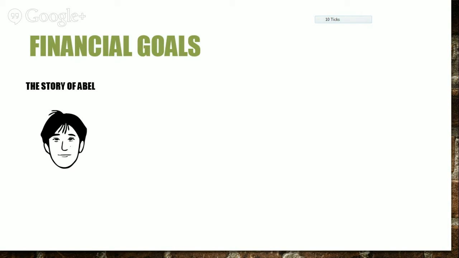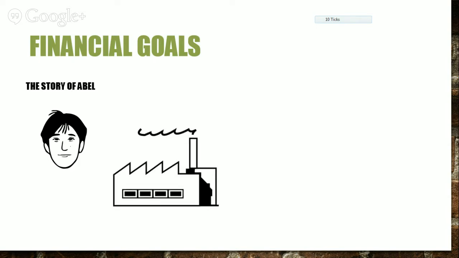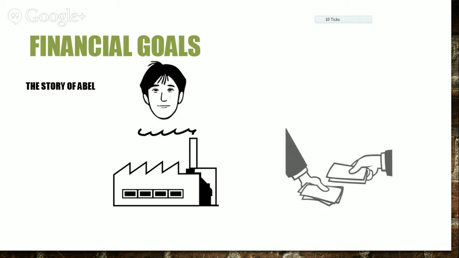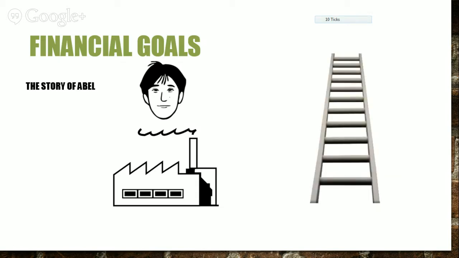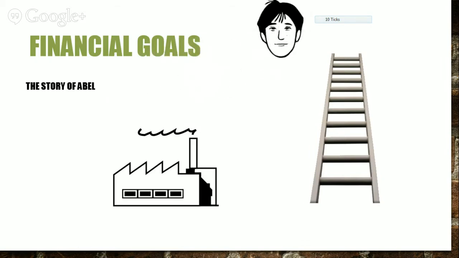Abel was a person that didn't necessarily go to school, but he began to work a lot. He got a job at a factory, just working part-time, working really hard. Abel is a hard worker, and little by little, he started moving up the ladder in this company. In the factory, he now was making a little bit more money, and at the same time, he was moving up the ladder. And this took a few years, but Abel was moving up the ladder, making a little bit more money. And again, you can definitely relate maybe your story to Abel's story as well.